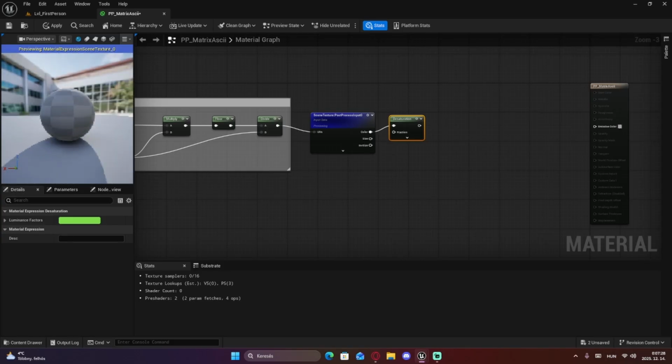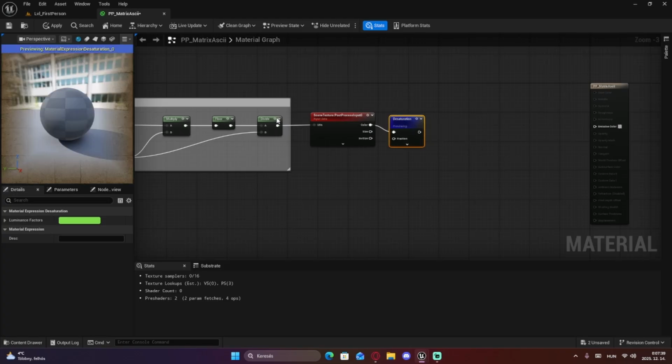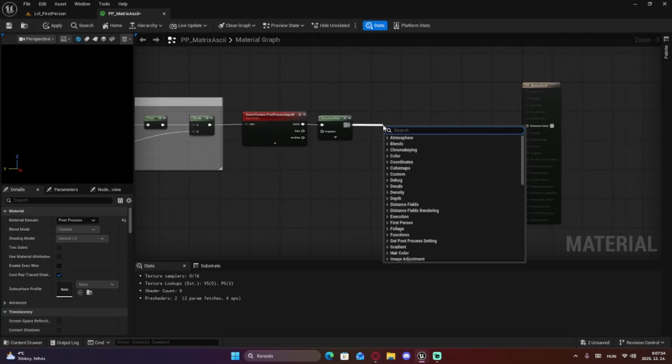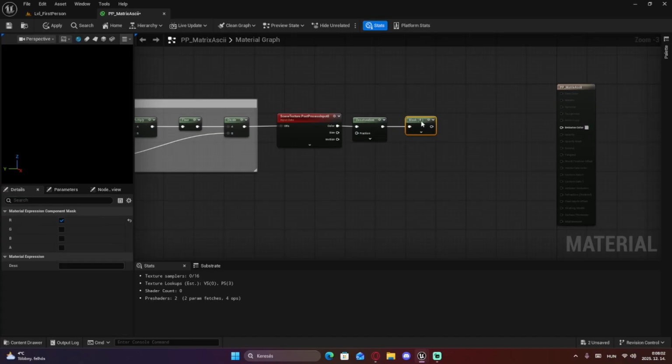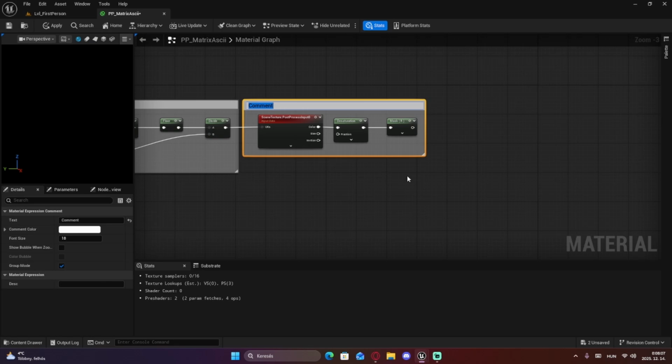the image is colored, in which case the engine will not be able to tell the average luminance. So we need to desaturate it, which basically just takes away the color. As you can see, it's now black and white. After this, we're going to need a mask, and mask the GB and A, so we only have the R value. And we can comment this as well and call it luminance.